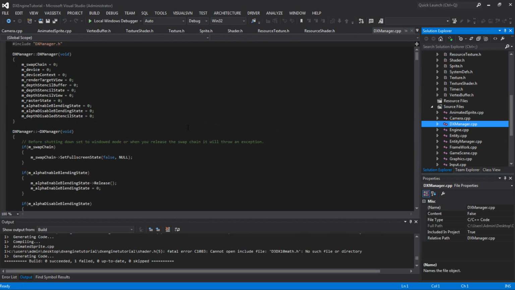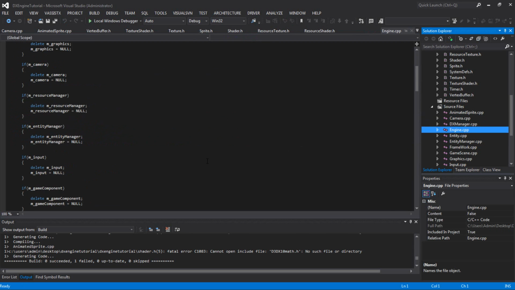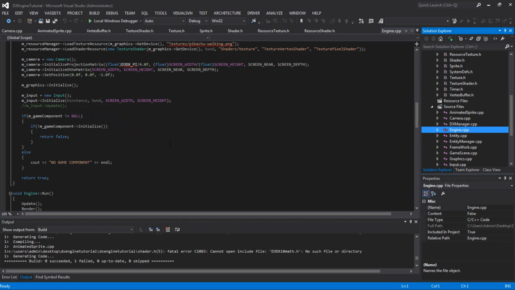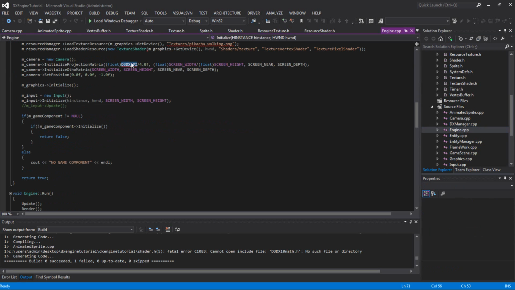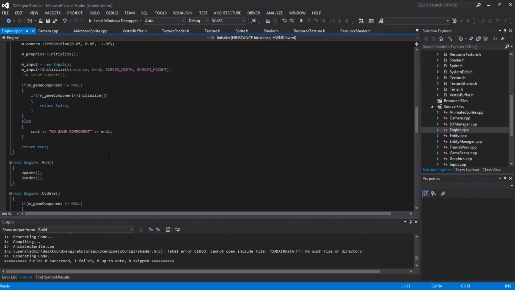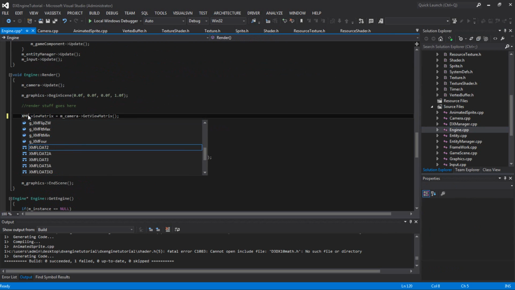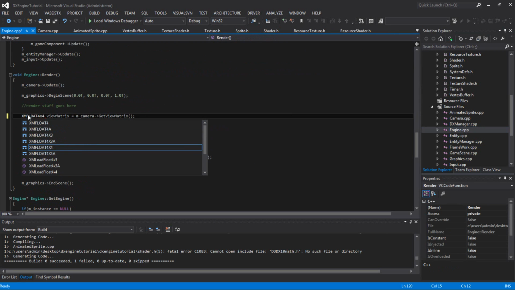I don't think I did anything for DirectX Manager, DX Manager engine. We'll come back to these. Like I said, I'm going to leave it to the end. This XM_PI, make sure you update that with the camera. If you still have it there, depending on how you have it, this XMFLOAT4X4.